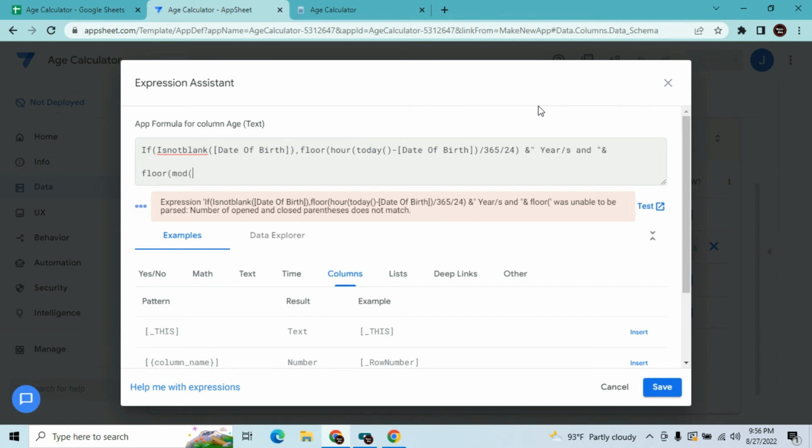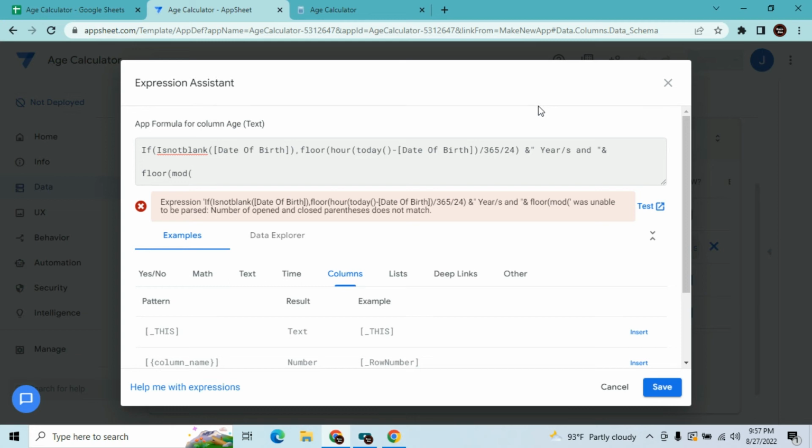MOD means we get the remainder, since we are converting the year into months. Let's say the duration is 1 year and 6 months, we can get the point six like that. So we get the remainder.